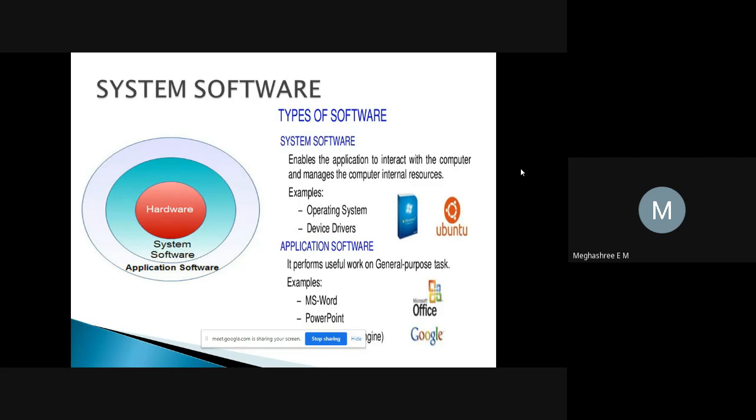And when it comes to application software, we are well versed with this, right? In day-to-day life, we use many applications like web applications, or you can say WhatsApp, Facebook, and many more. So this is all about application software. So in your syllabus, you need to study about the compilers, like how a compiler compiles the program. You already studied compiler in the first sem of your engineering, right?